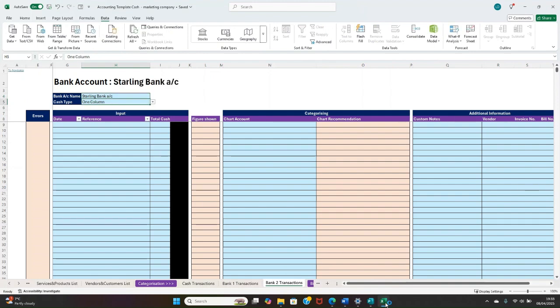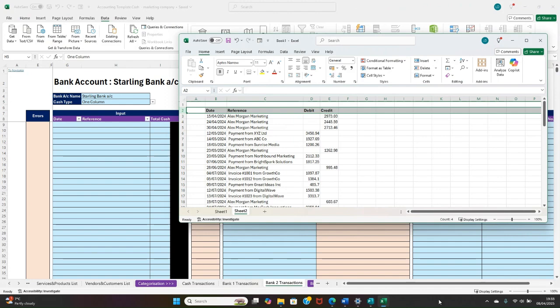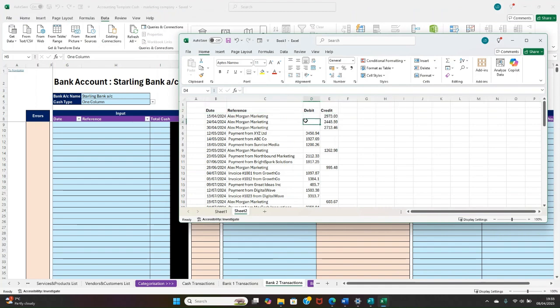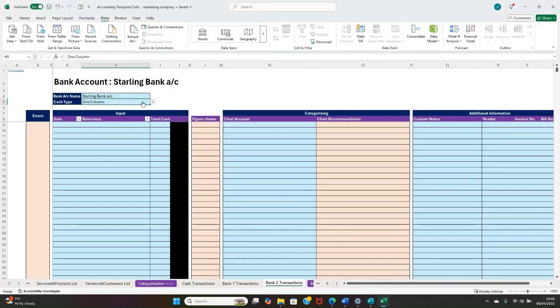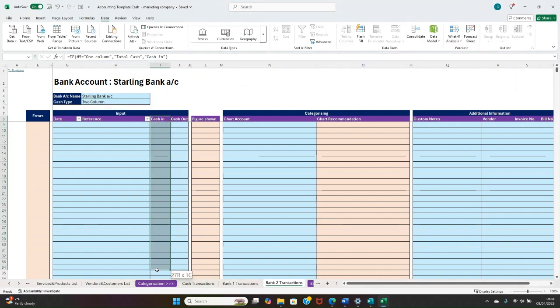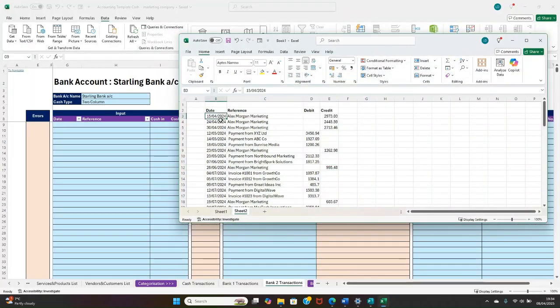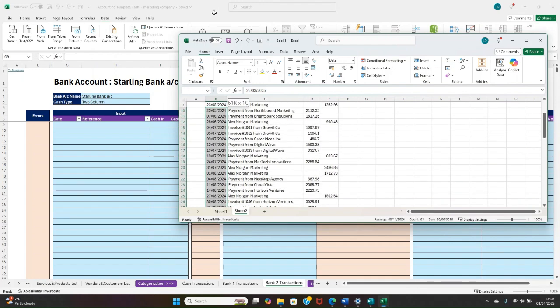But for this time, if you can see on my bank statements, you can see we have debits and credits. So instead of just having one column, we're going to change this to 2 columns. You can see here is cash in, which is going to be our debit, and cash out, which is going to be our credits. So I will do the same again. I will just go all the way down with these. I'll make sure to get all of them.